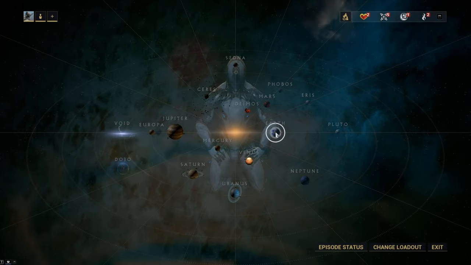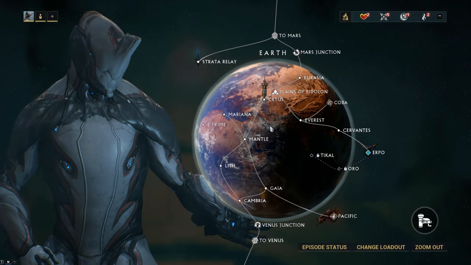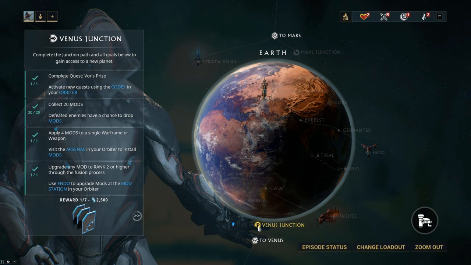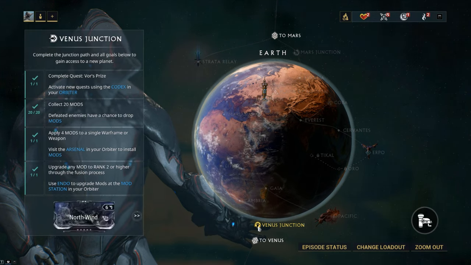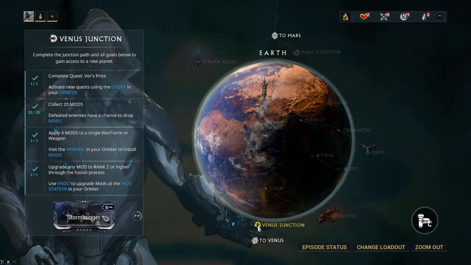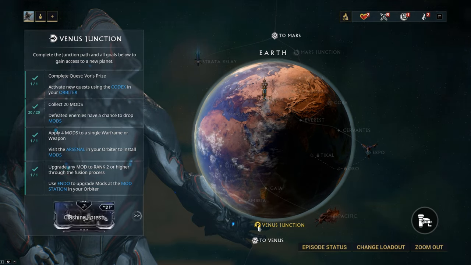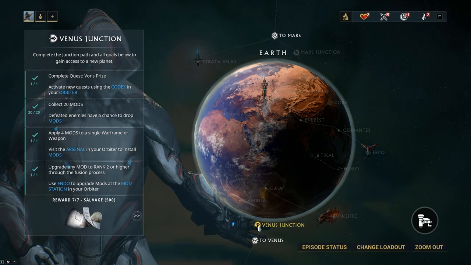So, what you should do as a new player, whenever you get to a new planet, you should always hover over the junctions of the planet and read what you're supposed to do to be able to access it and to be able to reach the next junction. And it's going to give you a bunch of rewards for doing so, stuff you're going to need moving forward. And it can also unlock more main quests.